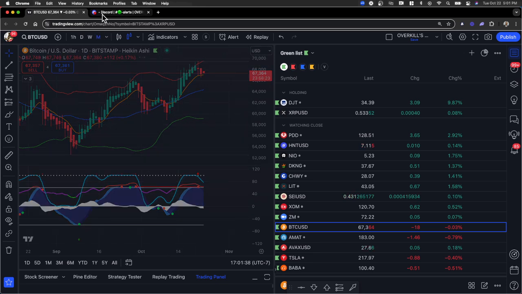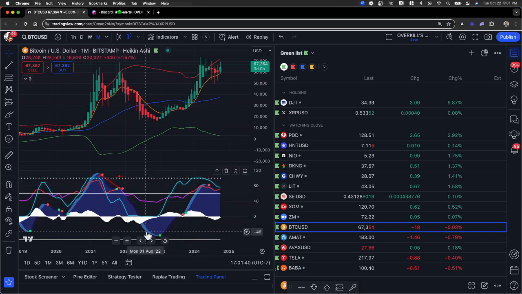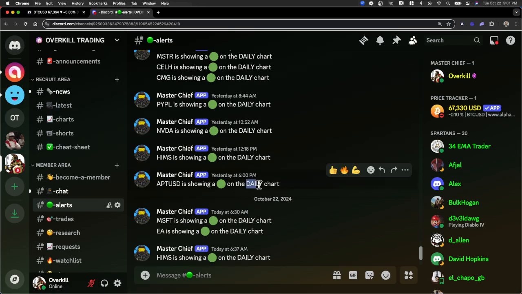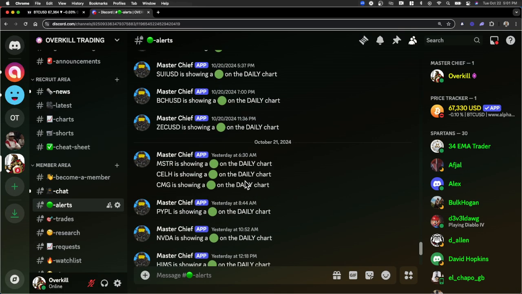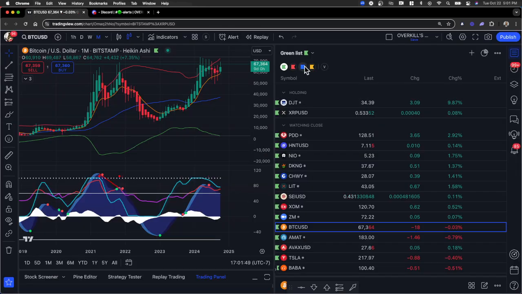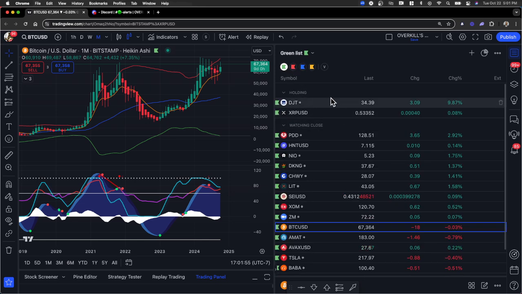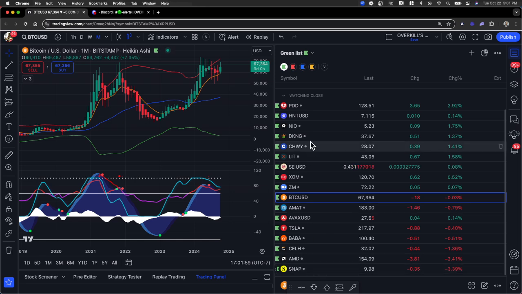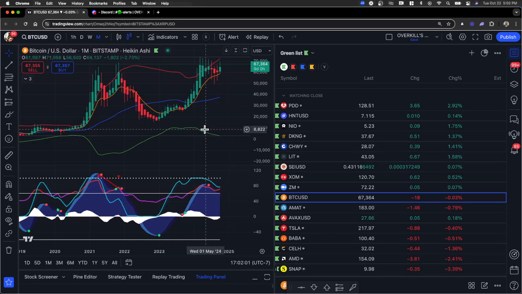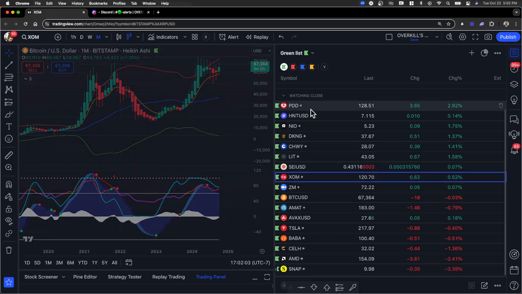It's really not complicated. We're using this trading indicator down here. Okay, this is what we use here on the channel. We call the alerts out on the daily and the monthly chart over here in the Discord. That's just for assets on my watch list. So I have a red list, a blue list, and a green list. So my strategy with that is if it's on the green list, right? If it's on my green list on TradingView, I'm actively looking to buy green dots on this list.